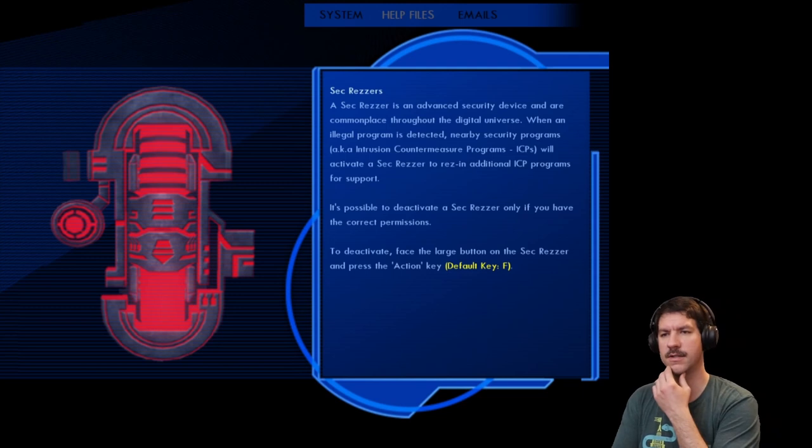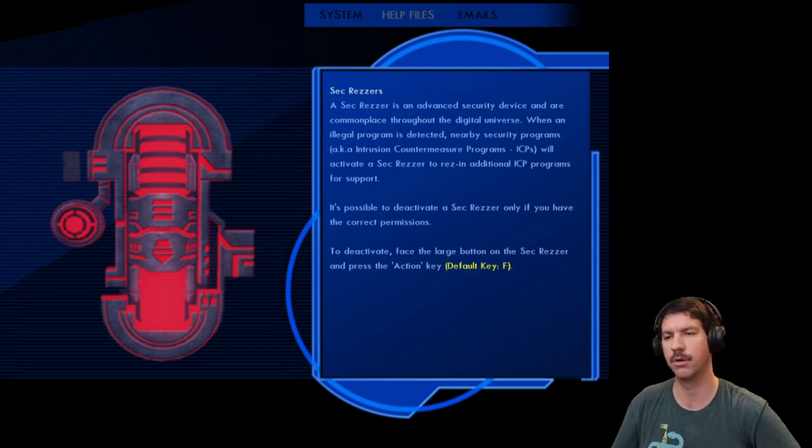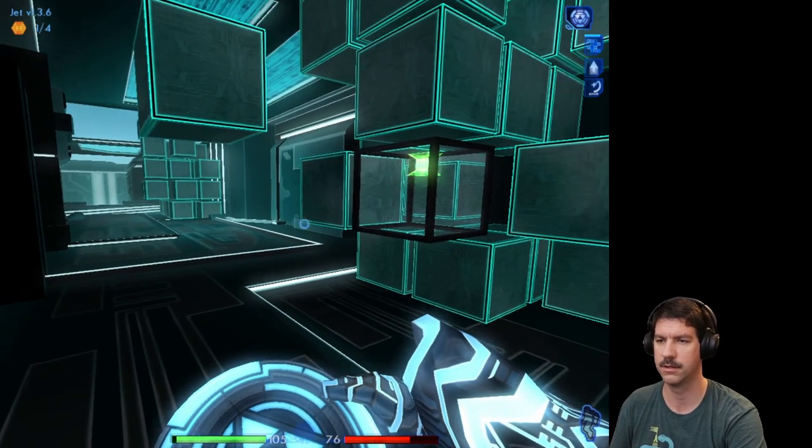Security, I'm guessing? A sec-rezzer is an advanced security device and commonplace throughout the digital universe. When an illegal program is detected, nearby security programs, aka intrusion countermeasure programs, ICPs, will activate a SecRezzer to rez in additional ICP programs for support. It's possible to deactivate a SecRezzer only if you have the correct permissions. I don't have the correct permissions.